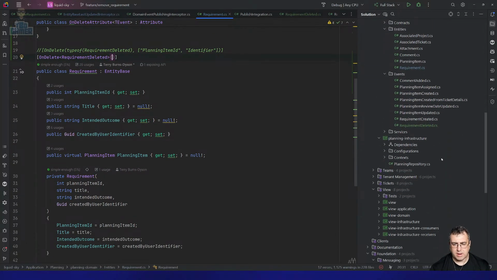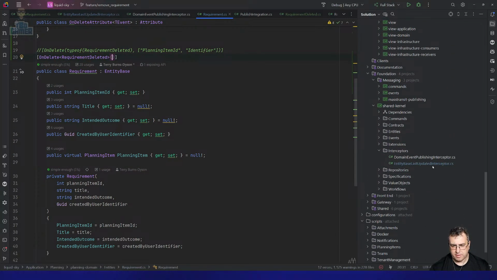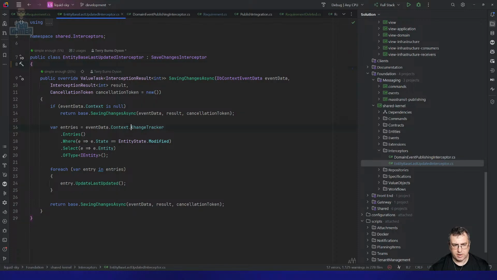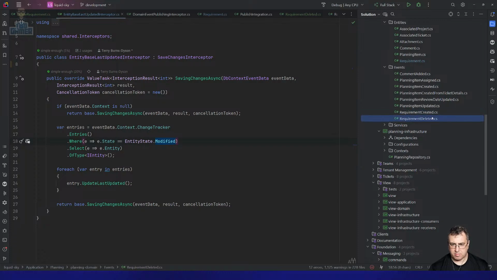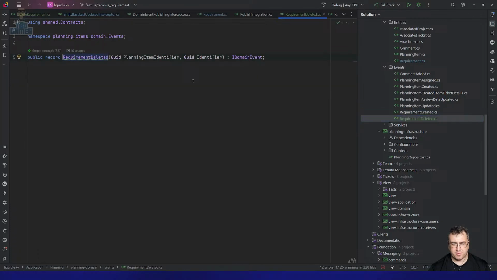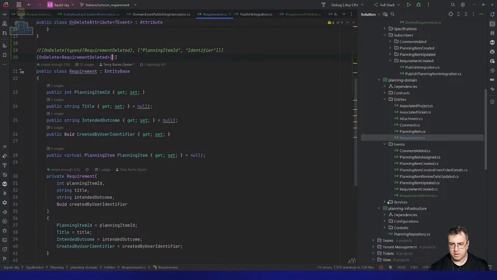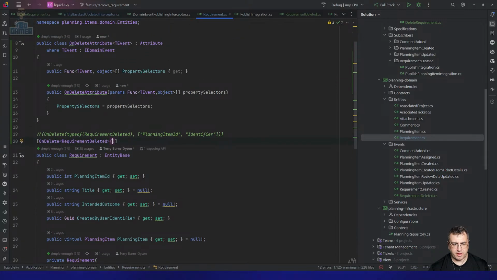So again, what I'm trying to do here, what I'm trying to think about is if I can do something similar to this, where I can use a change tracker, get the deleted, take the type of entity, pull the values off before I save it, and then publish the domain events that it requires, then that solves this problem as such. I can only choose fields that exist on the entity, but that's okay.